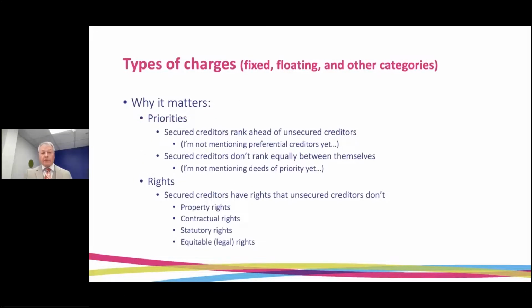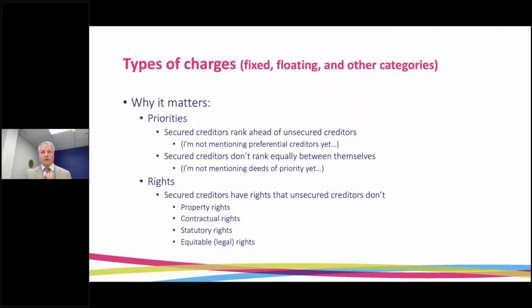So let's start with looking at the different categories of charges, and I will say a bit more about why it matters later, but briefly there are two main reasons. The first one is about the priority of charges. As a general rule, secured creditors rank ahead of unsecured creditors, and also secured creditors hardly ever rank equally between themselves. It normally takes a deed of priority to do that.